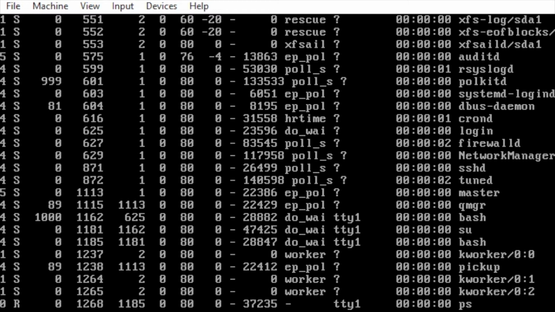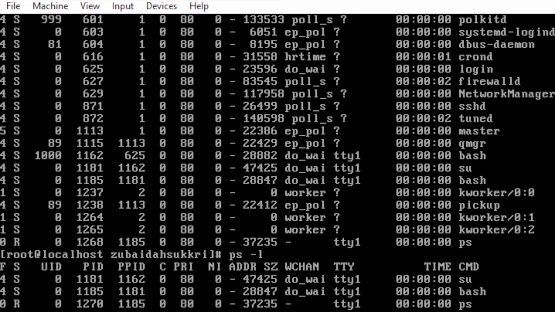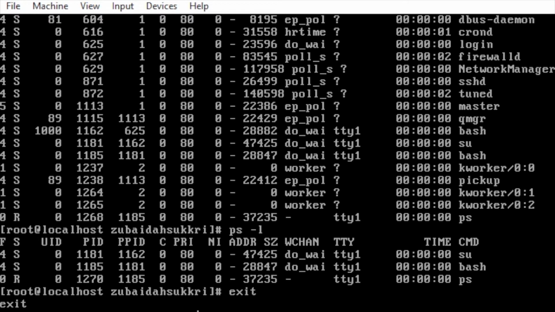Use ps -el to display zombie processes on your Linux system. So we can see the zombie from here. So that's all. Thank you.